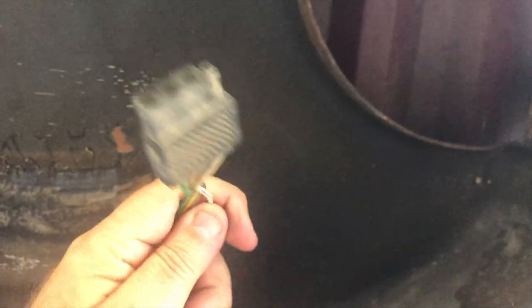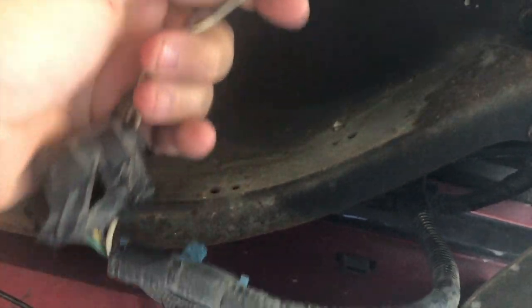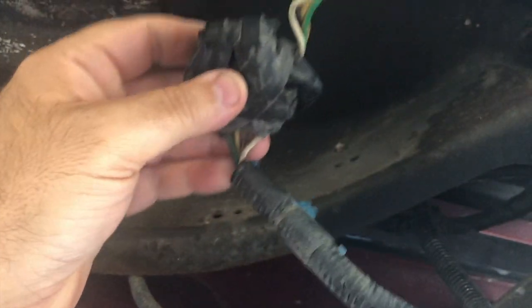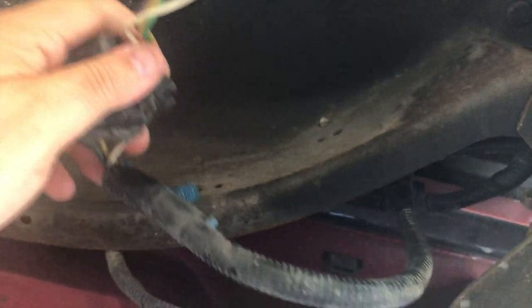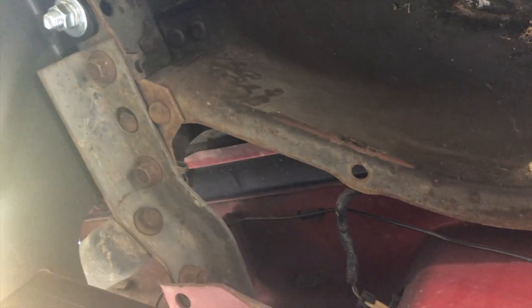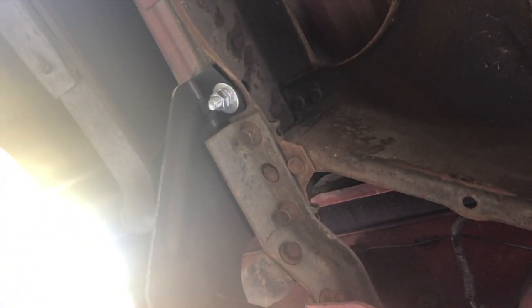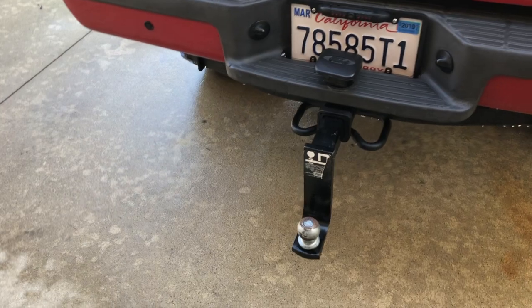Luckily this truck was already actually wired. I think somebody had a hitch on here before, but this was just kind of stuffed up there. I don't really like the way it's kind of set up. This is a kind of a grommet that's supposed to go through something, I'm not sure what, but I'm going to take the opportunity to go ahead and clean up the wiring and clean the spare tire, make sure it's got plenty of air, and put this back together. So stay tuned.